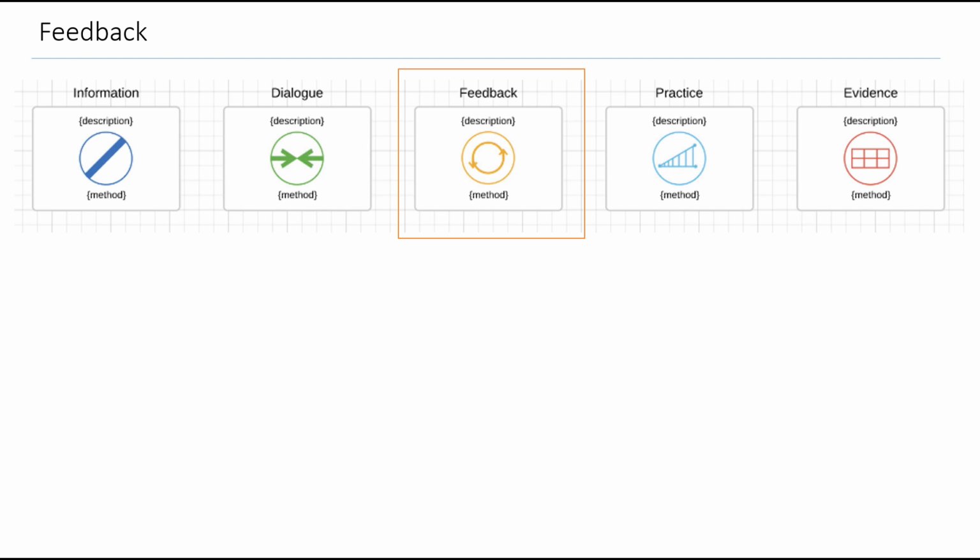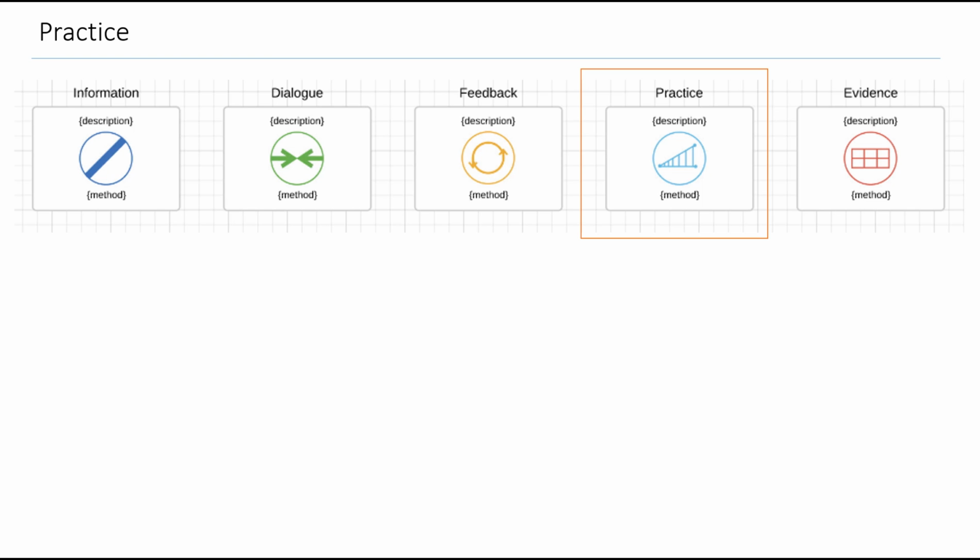The feedback building block represents results from another building block, most likely a dialogue, practice, or evidence building block. The practice building block describes opportunities in the learning environment to apply and practice skills. This building block describes application-focused learning processes. Often this process involves creating, analyzing, solving problems, and can be conducted individually or as part of a group.